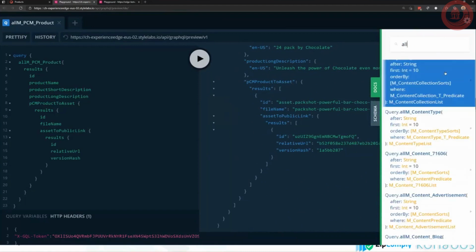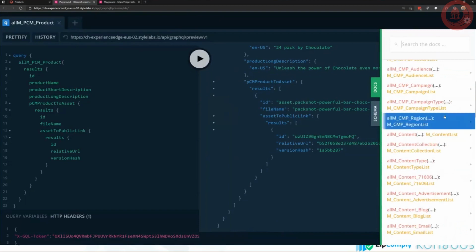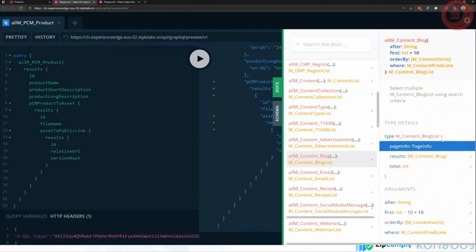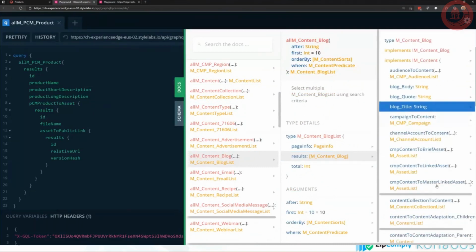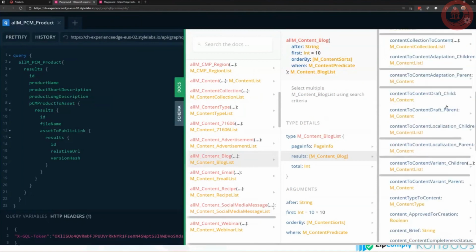So you could, in the docs here itself, take a look at, okay, you know what, I want to look at, let's see, a blog. Blog instantly tells you that the all blog collection has page info, how many you have, and a collection of blogs. If you click on that, it will show you, okay, you're going to get the actual blog item. The blog item itself has all of these attributes. We might want to pull the body, the quote, the title, but then what about the assets? So you might want to pull any linked assets or things of that sort.